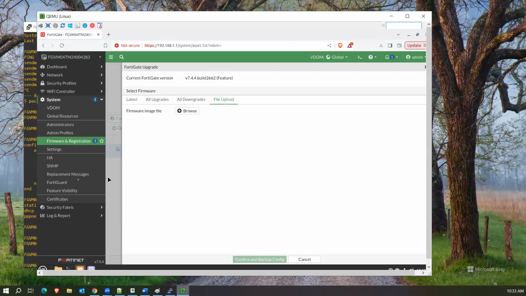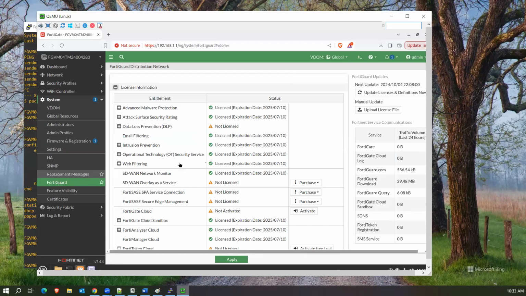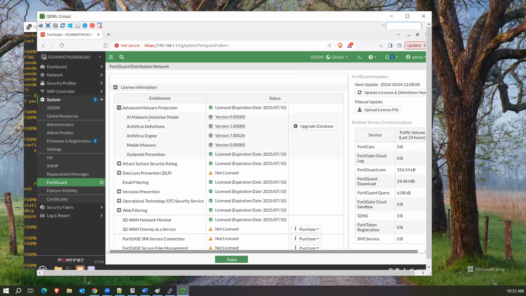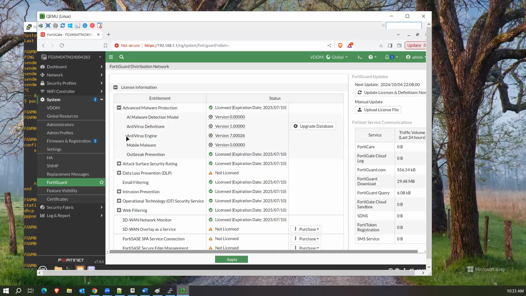Now, in terms of license registration, all the licenses, once the firewall gets connected to FortiGuard, will be listed under your license page. So whatever license you hold, it will be available here. And once a specific feature is licensed, the firewall will be able to get the updates for all of that from the FortiGuard server. For example, in this case, the antivirus has been licensed. So because of that, we are getting the antivirus version updates. Now, AI malware detection is not licensed. Because of that, we are not getting this particular update.